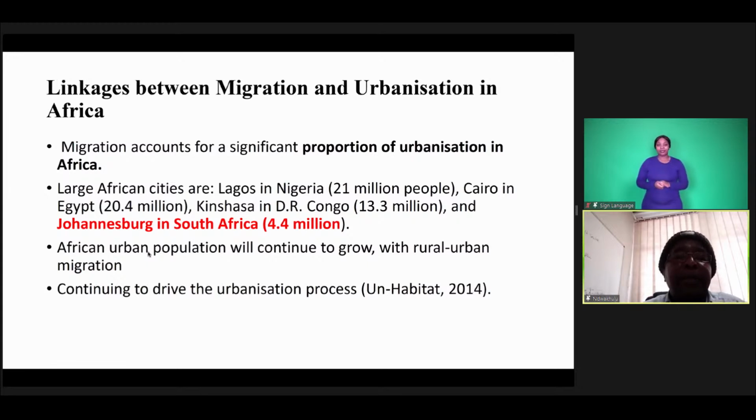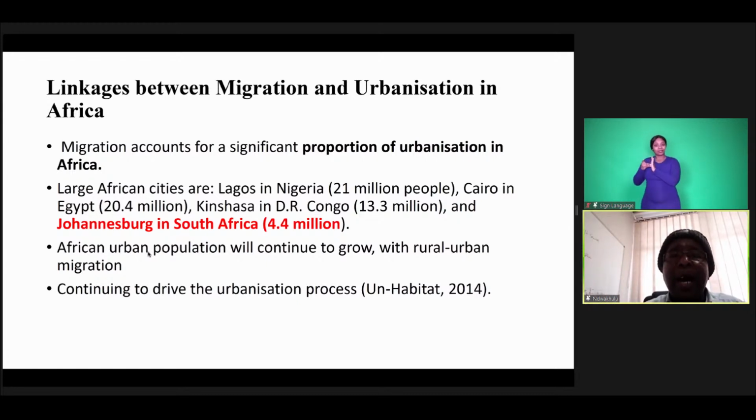Thank you very much. Then, which means we are talking about urbanization across, and its significance in a more proportional way. In Africa, for example, when we look at Johannesburg, we're able to look at 4.4 million people, and we're able to look at other cities as well in Africa. We are looking at very massive, rapid urbanization, the migration of the people.